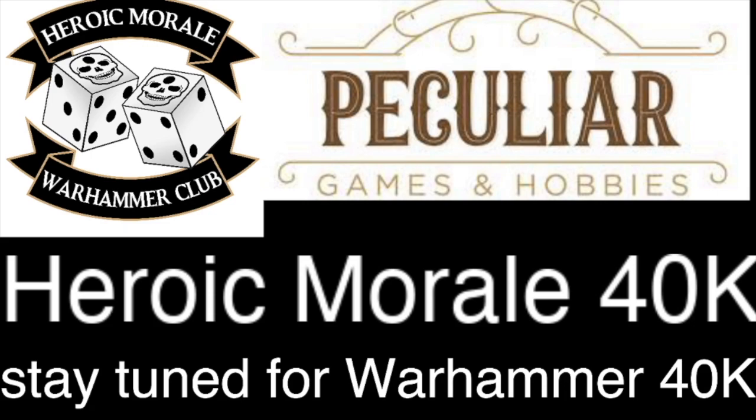All right, so we're gonna get started with round two. We got Philip and Dino with Imperial Knights and Harlequins versus me and Greg with Adeptus Custodes and Grey Knights. So go ahead and get over to the table here.